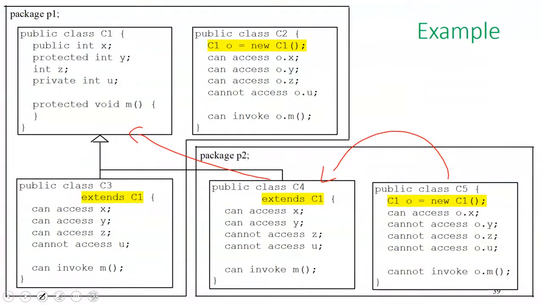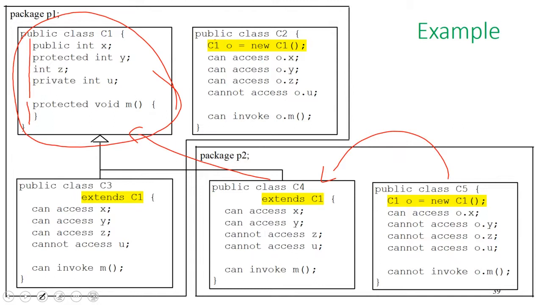You notice that this is the only class where we wrote down actually how we declared attribute and method, what visibility we use, okay? All the other classes here, all I do is create an object of class C1 and then try to access attributes and method. But if I was, for example, in class C3, and in class C3, I decided to declare a protected double W, for example. Okay, here's a new attribute W of type double and it's protected.